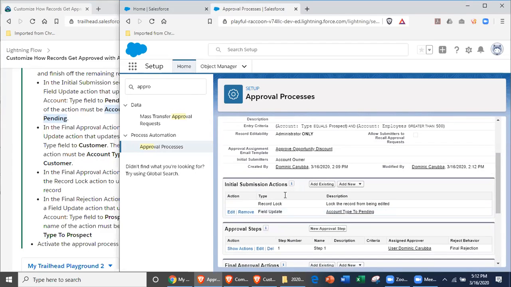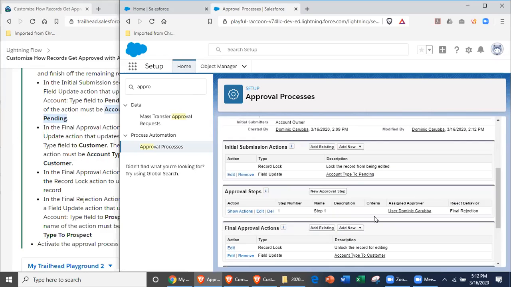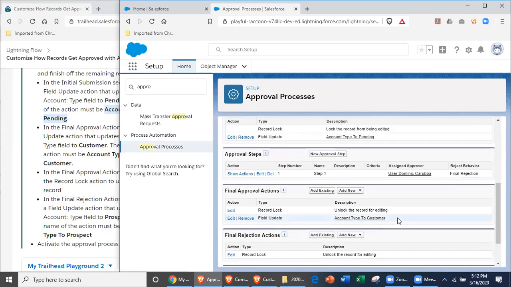So my initial submission actions are to lock the record from being edited. Then I'm going to update the field account type to pending. Then step one is to send the approval to Dominic Karuba. My final approval is on approval. My final approval action is to unlock the record and change the field to type.